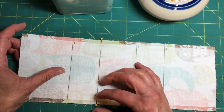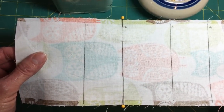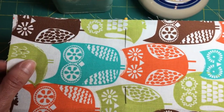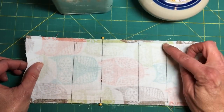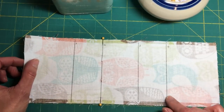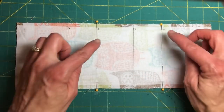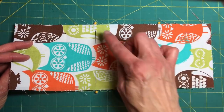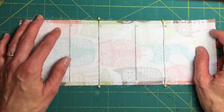So there we go. Okay, so you can see I have those 2 pins in, going in and out right on the line, and then when I turn over here, those pins make a nice straight line for me. So I'm going to go ahead and do the same thing on line 4, and we'll come back and fold. All right, I have all my pins in place so that I have straight lines marked for this side. So I'm going to go ahead and we're going to start folding.